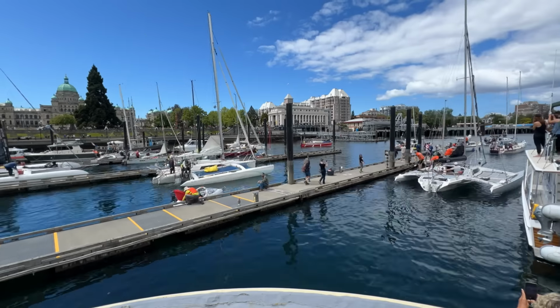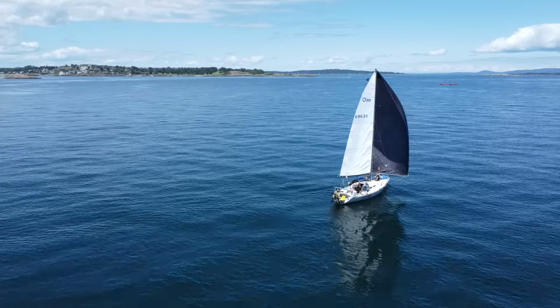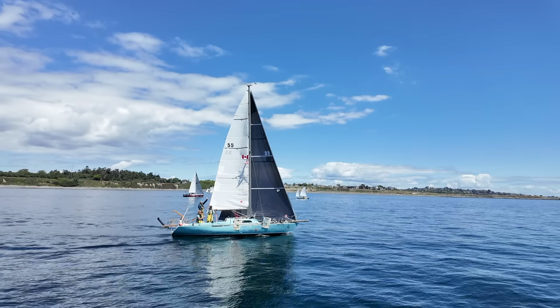Okay, so let's catch up on what happened yesterday. We had a fabulous start to the Race to Alaska. It was really fun to see all the boats leave the harbor, and we stuck with the boats for the first few hours. So I was about 3 or 4 hours into my cruise yesterday.